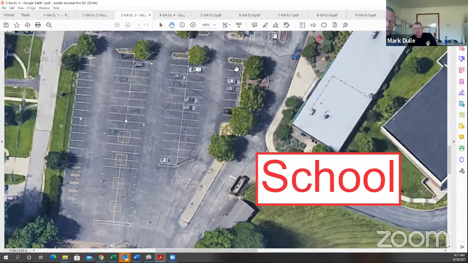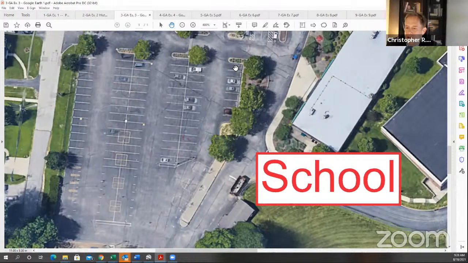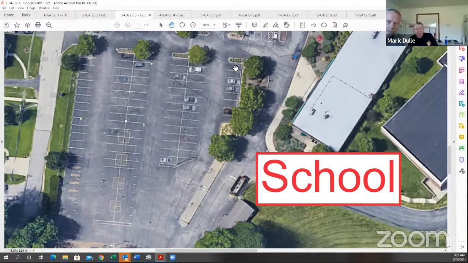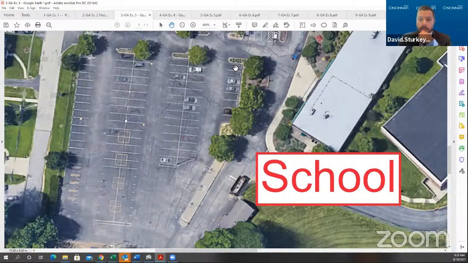So we run about 440 kids through there during the school day, and upwards to 60 to 100 kids in our extended care program. And Mark, how long does this extended care run until in the evening? Parents are expected to pick up their kids by 6. Okay, and the school day begins around 8. That's correct. So 8 to 6 would be hours of operation with a recess in there. Got it. Thanks.